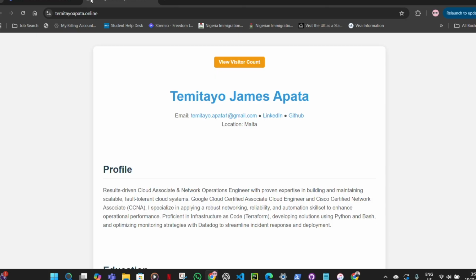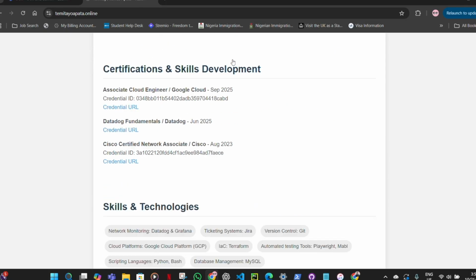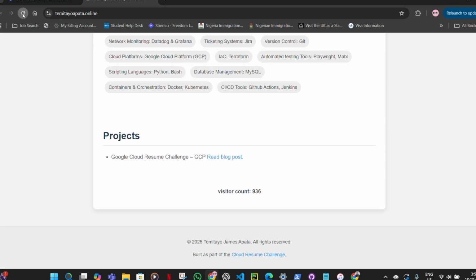Each time I refresh the site, I could see the visitor count incrementing, which means the entire pipeline is working correctly. So the front-end JavaScript calls the Cloud Run API, which talks to Firestore, increments the count, and returns the new number. And basically that's how the backend side of the visitor counter works.